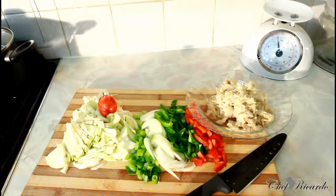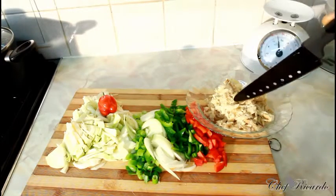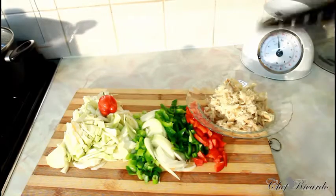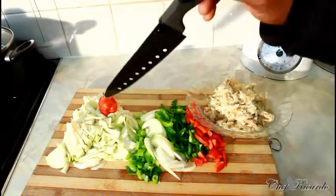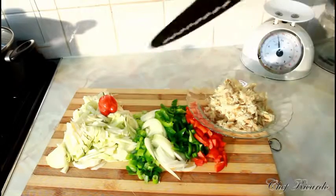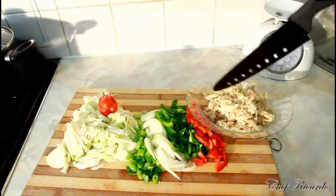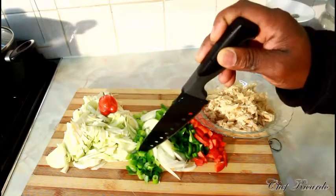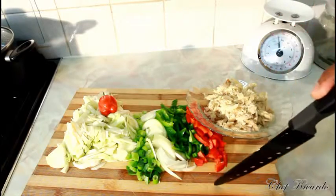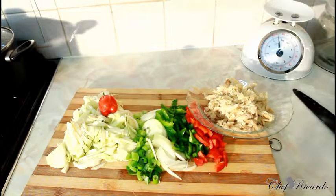I have some saltfish here — this is the boneless saltfish. Go to any local shop or supermarket and tell them you need boneless saltfish because you saw Chef Ricardo with it. Over here I have cabbage — you can get white cabbage from any local shop, just cut it small. For the saltfish, all you need to do is boil it in water for 20 minutes, cool it down, and pick it apart. I've also got mixed peppers, white onion, spring onion, garlic inside the cabbage, coarse pepper, and olive oil.